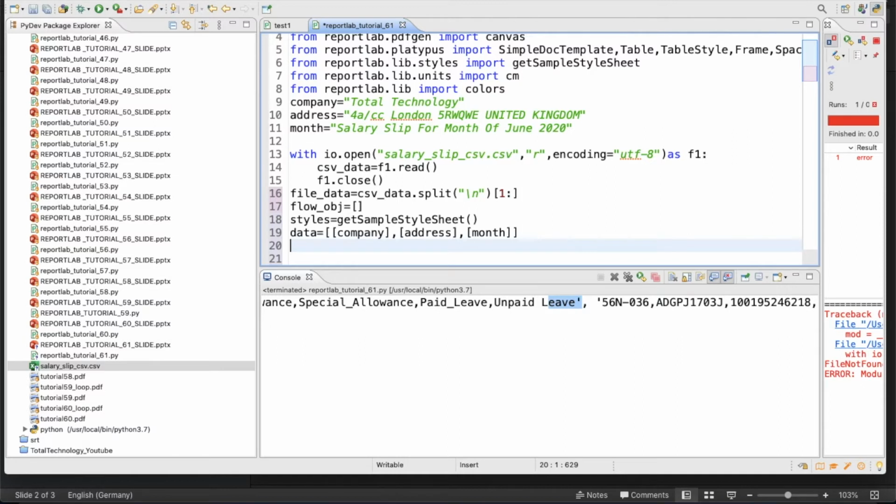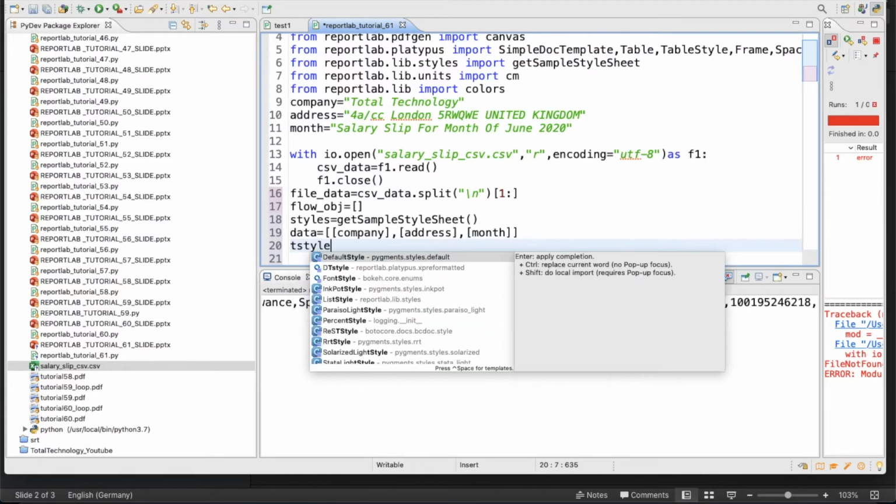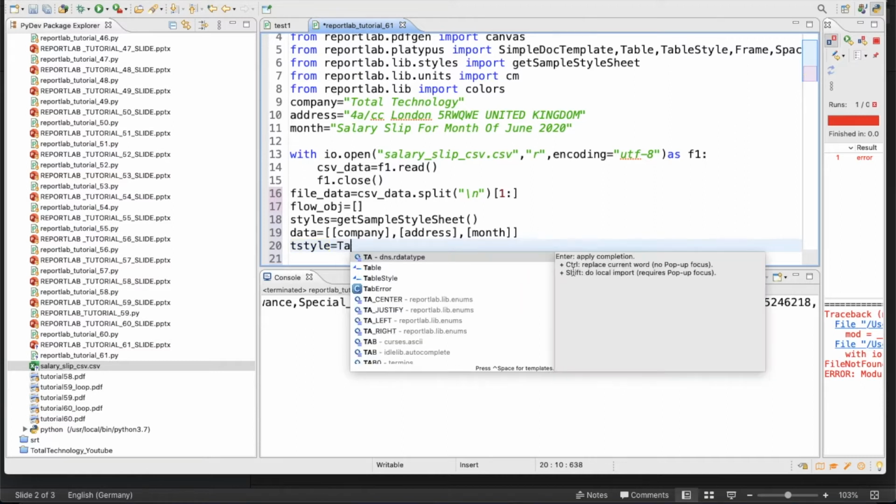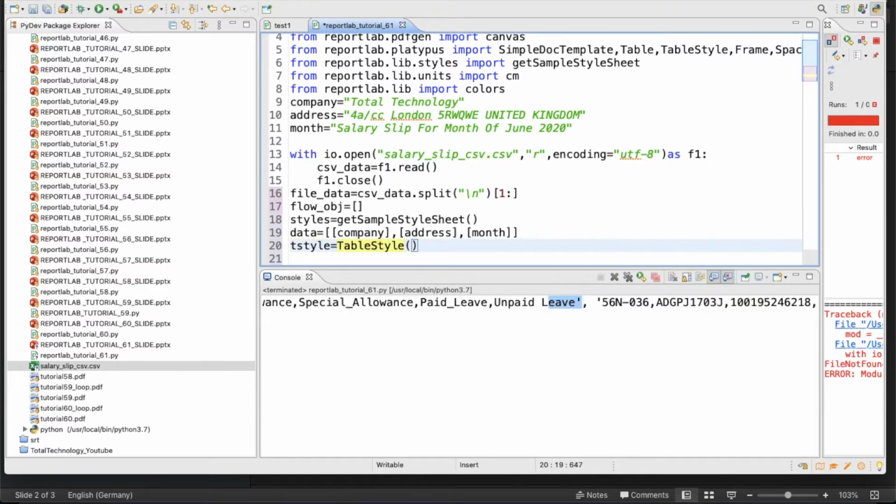Now let's create a table style. So it should be t_style, and it should be TableStyle, and inside that we can create something like this.